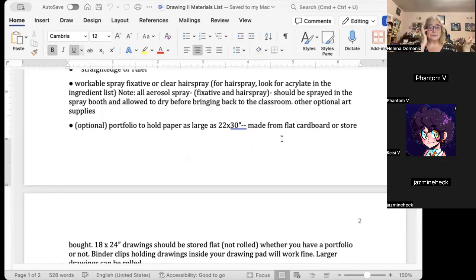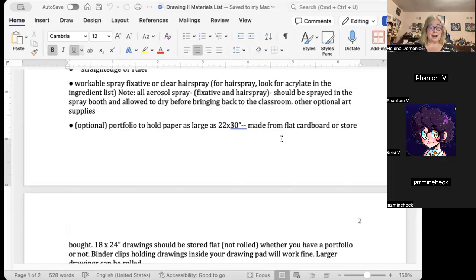This is not as critical, but if you work with charcoal a lot, you may want to get a workable spray fixative or clear hairspray. You want to get like the old vintage 70s style hairspray. Look for acrylic in the ingredient list.